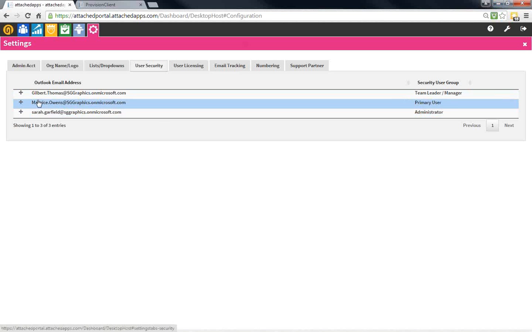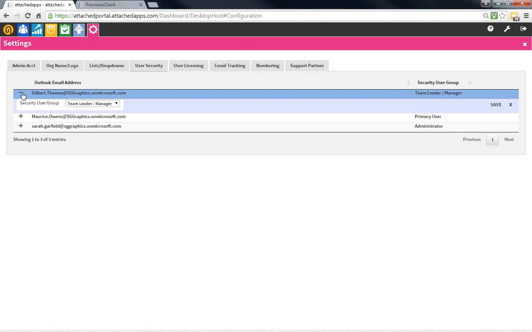And so this is where you would do that from. You would go to the individual users and then assign them a specific security class. And if you're wondering, what do the security classes allow them to do? If I assign somebody primary user, what is that person able to do or not do in the apps? This is probably a good segue into introducing you to the help files, if you haven't been there yet.